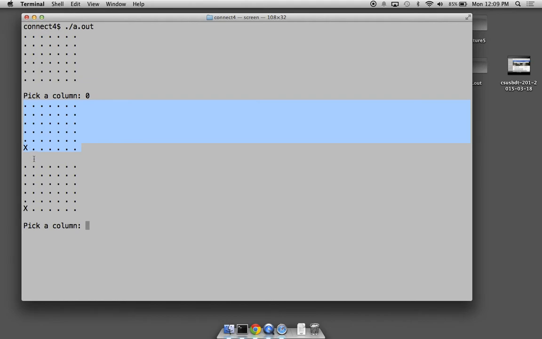Then we let the computer take a move, render the board again showing our move and the computer's move, and prompt for the next play. Of course the computer is not taking a move yet, so we need to add that. Let's do that next. Control C to break.